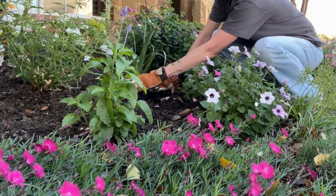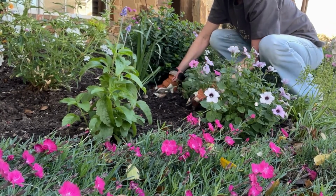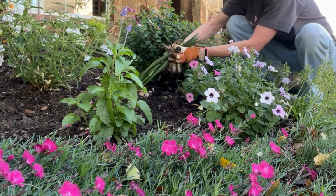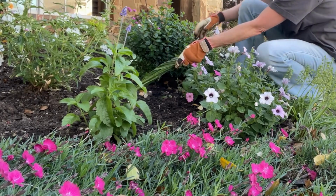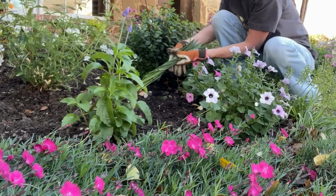After your daffodils are done blooming, it's important to keep the green stems. This is how your bulbs will get nutrients to make the flowers for next year. So I will often just gather the stems, twist them really tight, and tie them into a knot. Sometimes I'll braid them, and other times you can just twist them tightly, fold them over, and secure them with a rubber band.